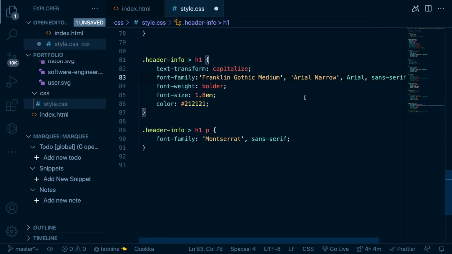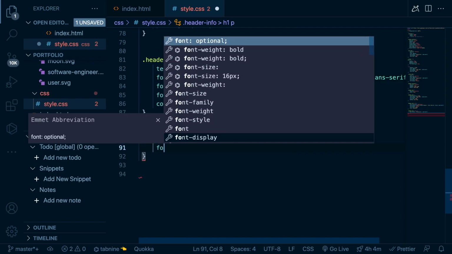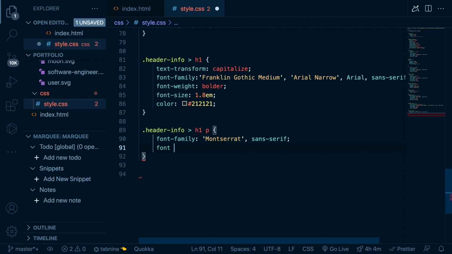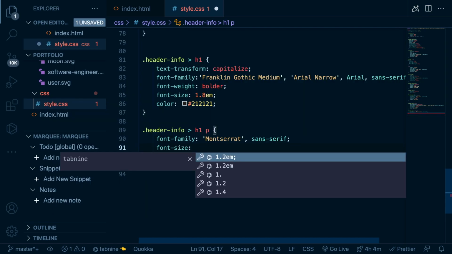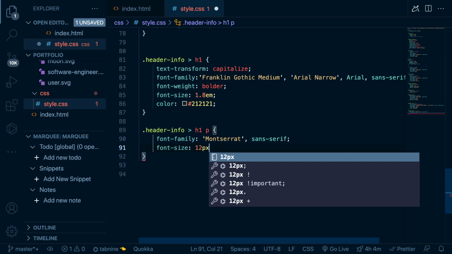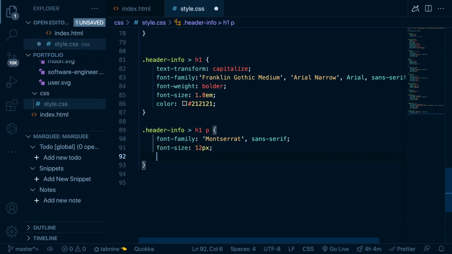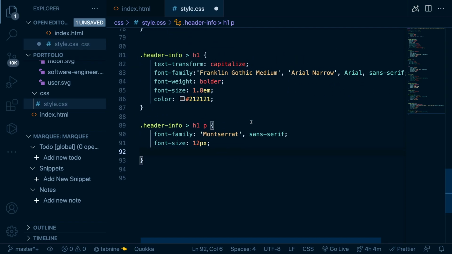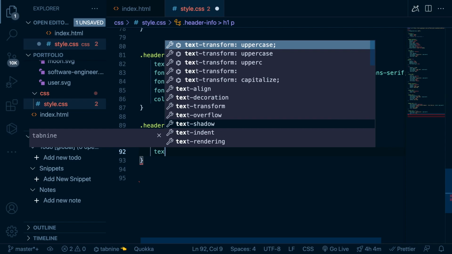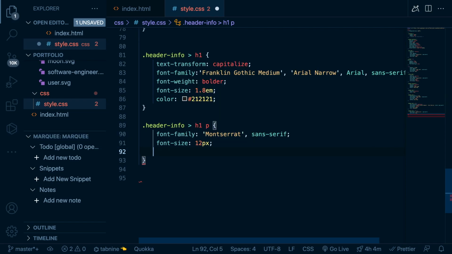Font size, give it 12 pixels. Text direction, it's not necessary. Keep the rest the same.